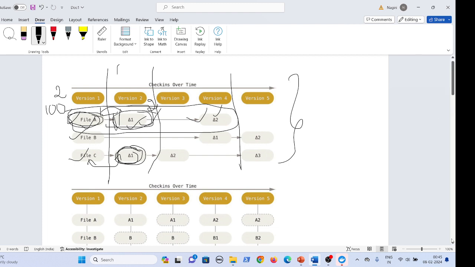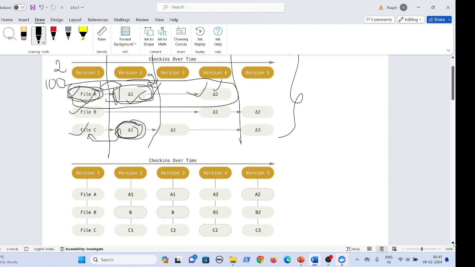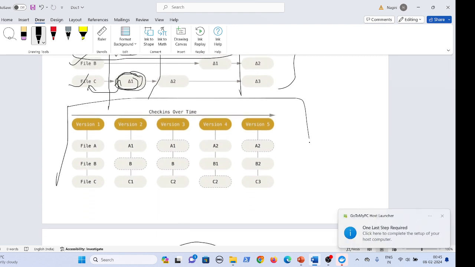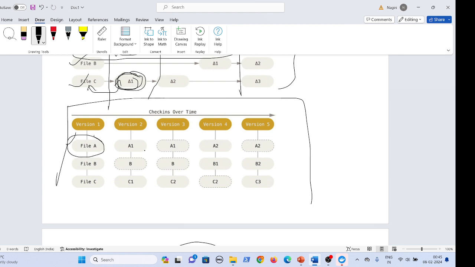But the way Git works is, this is the diagram of how Git looks at its data. Initially you have a file A. Now I have made changes to file A. So what Git does is, it takes a snapshot, which means it will have all the contents.